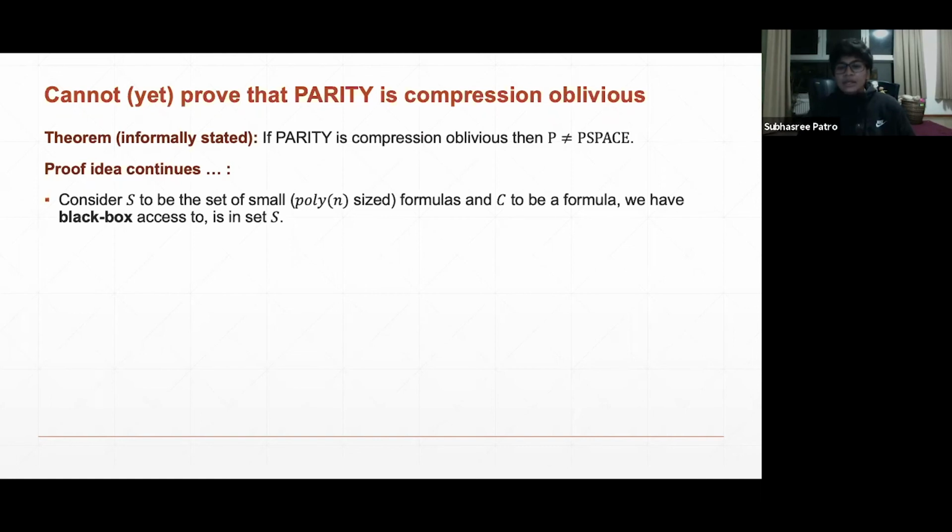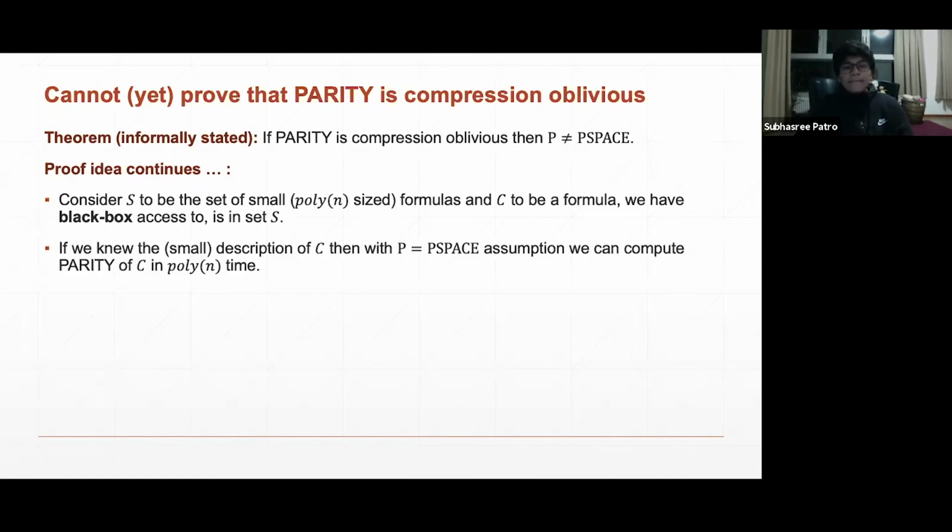Now, say I'm told that we have black box access to a circuit C, which belongs to this big set. But we only have black box access. What do I mean by black box access? We don't have the description of the circuit, but we have access to the truth table of the circuit. So I can always ask what is the value of C when computed on, say, the all zero string, or on the all one string? This kind of information we have access to, but I cannot ask for the description of C.